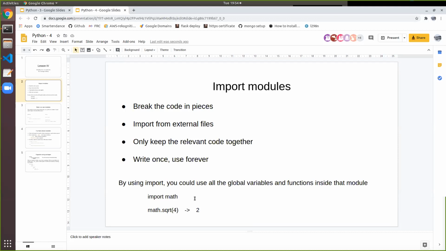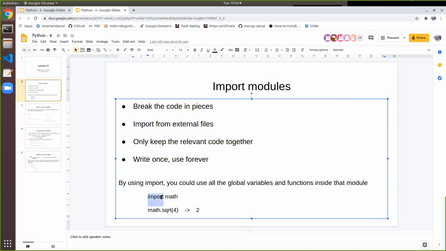Therefore, when you import this library, it has a function embedded inside this big module called square root. And then the same way as you would use a function, you just call that function and it'll give you the result of 2.